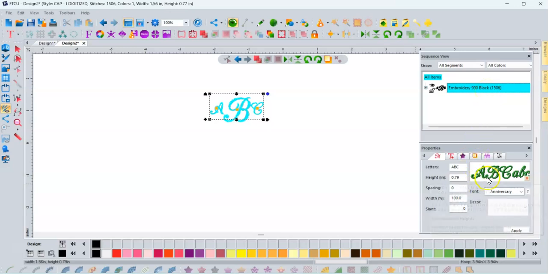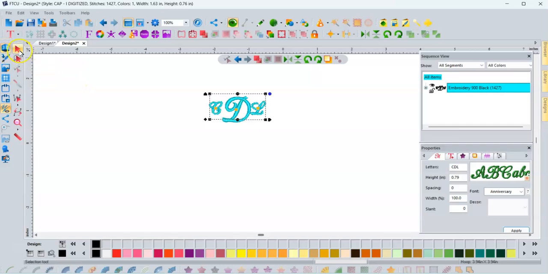We're going to come down. Here is our fonts. But let's go ahead and type in the letters that we want. So I'm going to go ahead and put mine in. I'm going to make sure they are on capital, and then we're going to hit apply. What I'm going to do now is slide over to the left, and I'm going to hit that 3D.